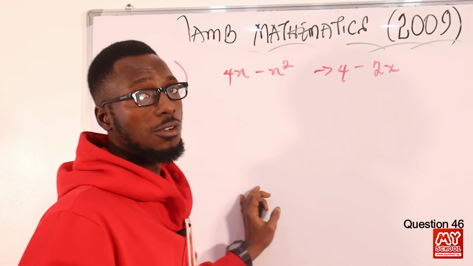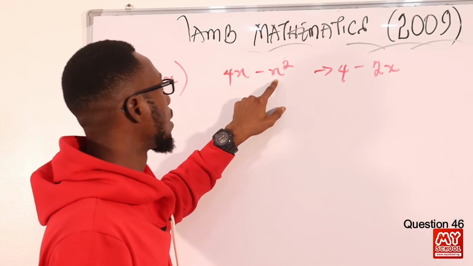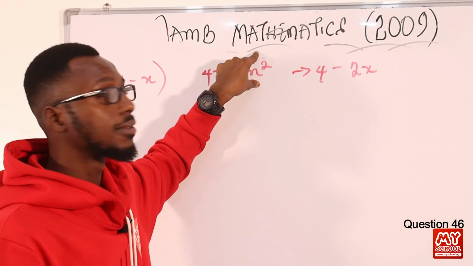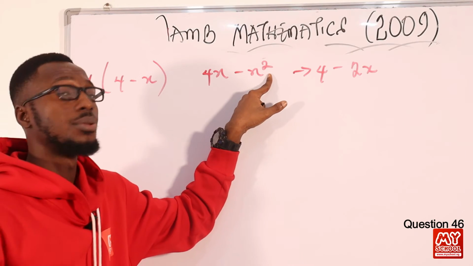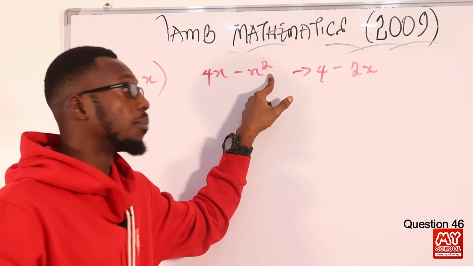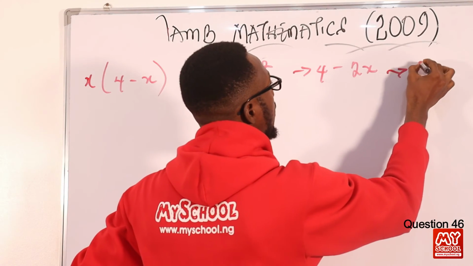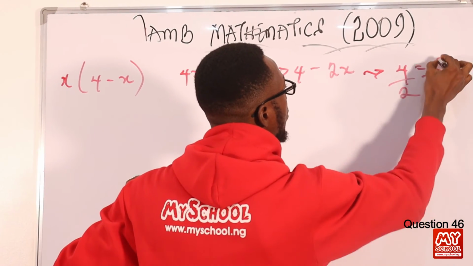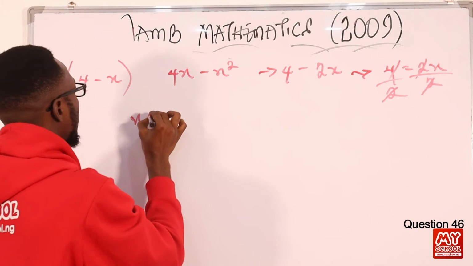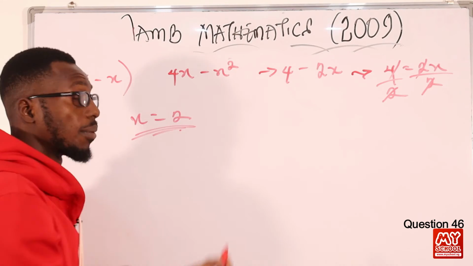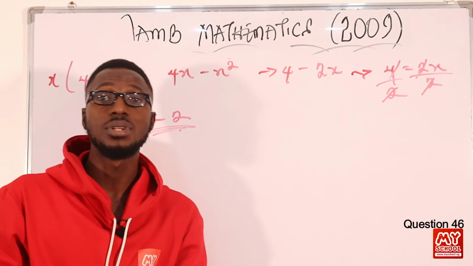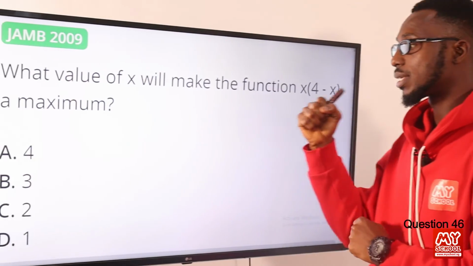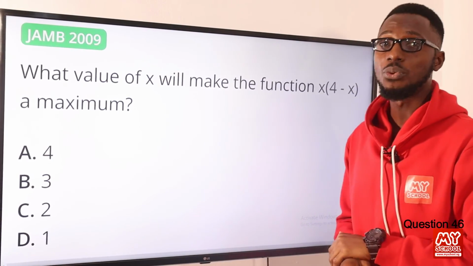So remember the gradient function must be brought to 0. And if you look at this quadratic equation, there's a negative sign attached to my x squared, so I should be hunting for the maximum point, right? So I should have 4 equals 2x, dividing both sides by 2. Okay, so I have x equals 2. So from the question, we've sorted out the solution. So let's go and hunt for 2 in the options provided. We can find that in option C. So option C is the accurate option.